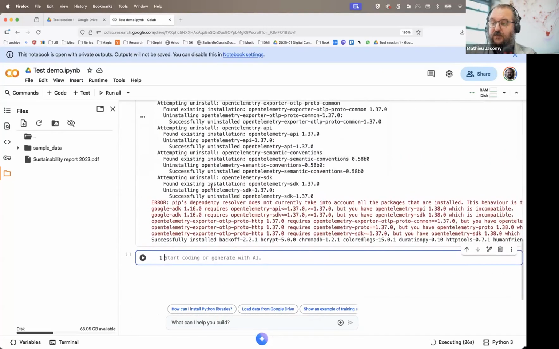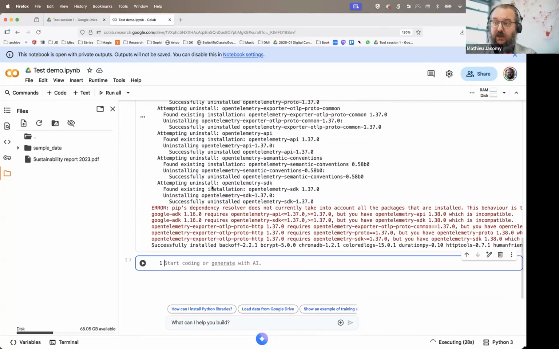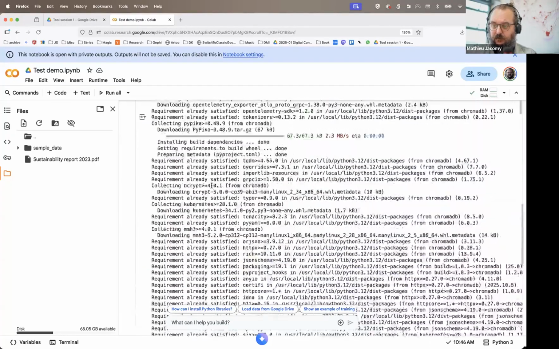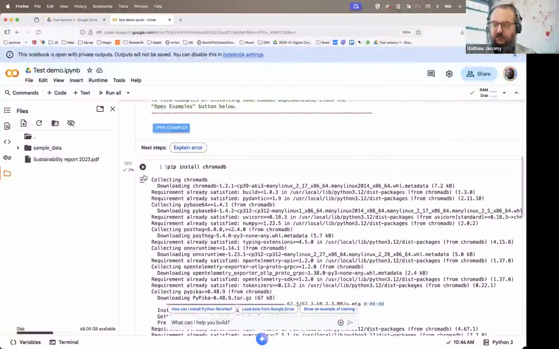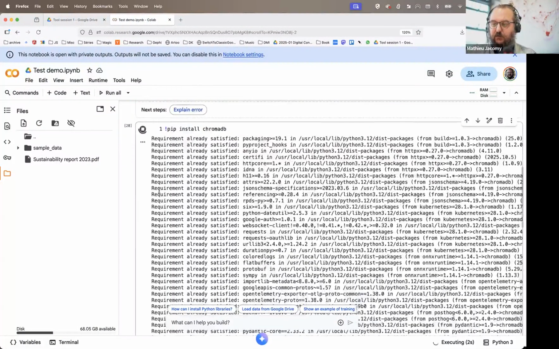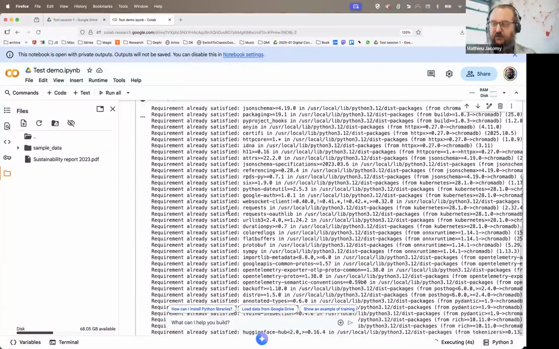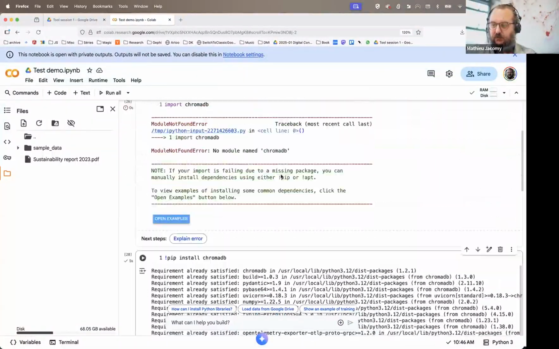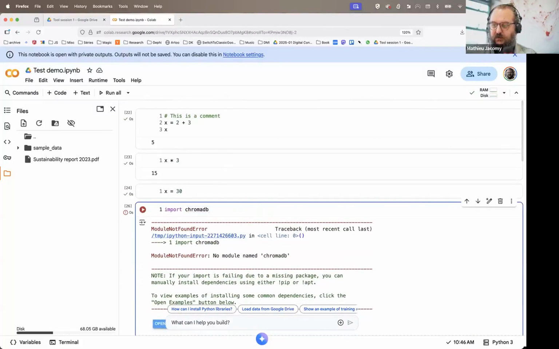Now, if you rerun this right now, after it's finished, let me go on top. It's finished now. This is no longer running. If I run it again, it's going to say, okay, I have it. Requirement already satisfied, whatever. And now I can go import ChromaDB.